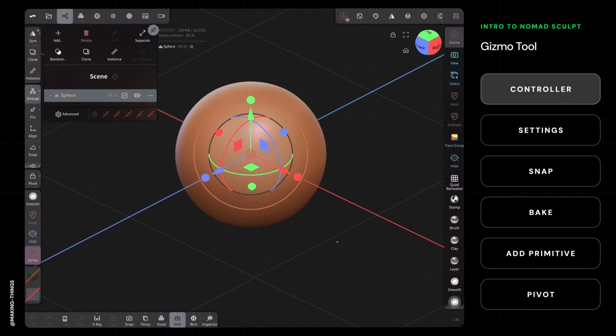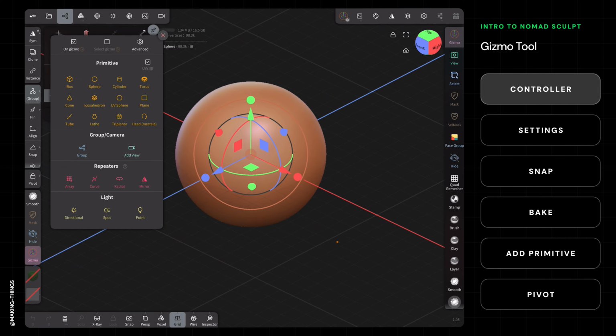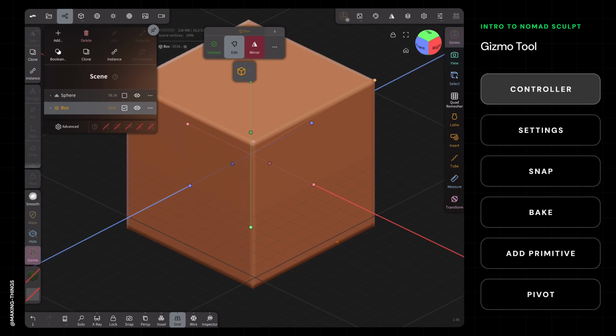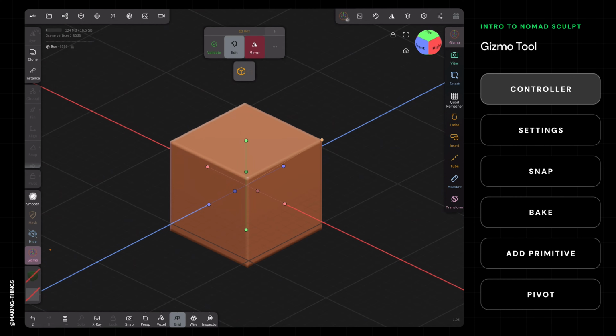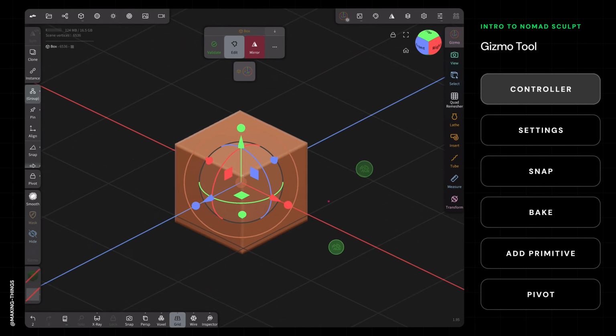To talk about rotation, I'm going to need something other than a sphere. So I'm going to bring in a box and let's just get rid of our sphere. So here on a new object, I have Gizmo active, or it appears active, but actually this controller here with only dots is not your Gizmo tool. This is a little hard to see, but underneath the mirror, there's a little toggle that toggles between the Gizmo tool and the invalidated tool. And this is actually useful because sometimes the Gizmo tool is a little bit finicky to turn on and off.